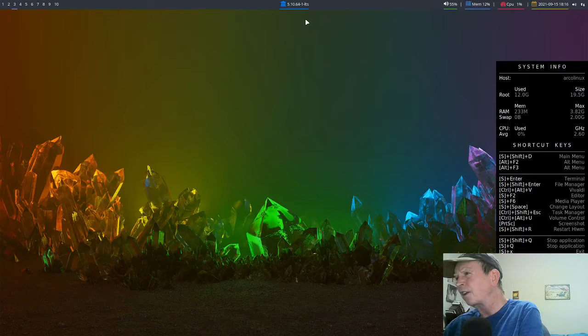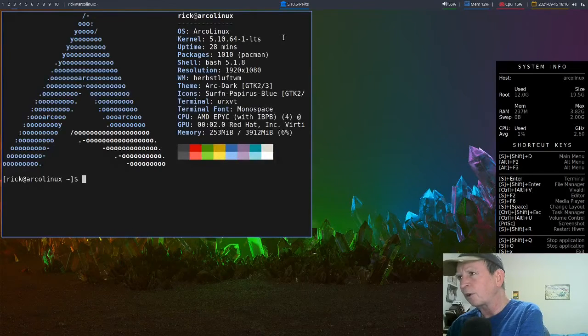And all those standard key bindings, like Super Enter starts the terminal. It uses urxvt. You can change it to whatever you want, but that's what it has out of the box. And I'm not sure how to pronounce that, Herbstluftwm.